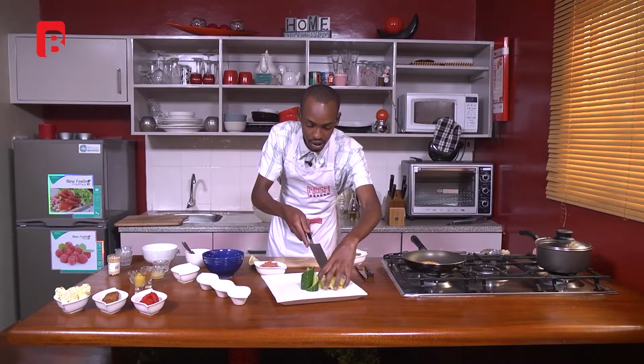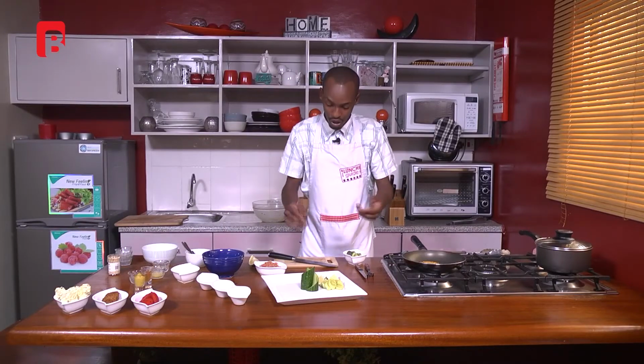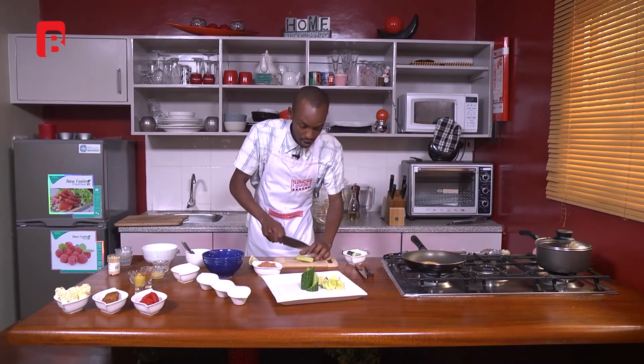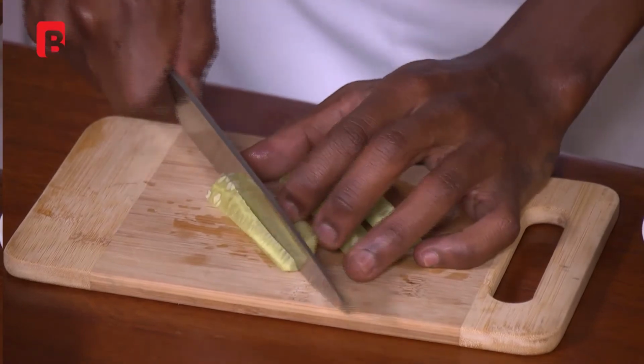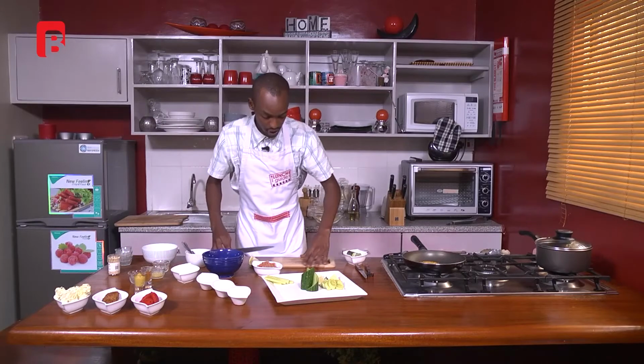Remember, this is just easy techniques. You can try other techniques with different vegetables, so feel free to try different options. Don't limit yourself to just the one. So that's one way of doing it. I also sometimes like to cut it into nice long strips like that. All right, you can just dump those on your plate like that.